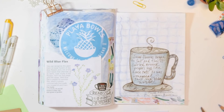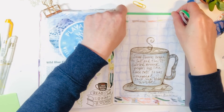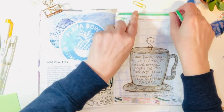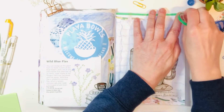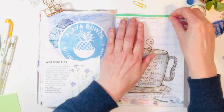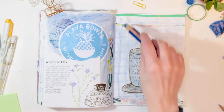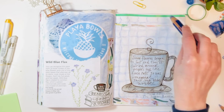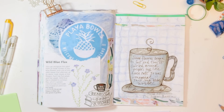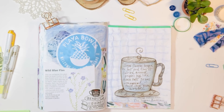I think we have the basic elements on the page now, so I'm going to go in for some journaling and final details. This washi tape was a freebie — someone was giving that away. I never use this thin washi tape; I like the more traditional or average-size washi tape. I thought the green would be good though, because I want to add more green to the page. So I put that on the tab.